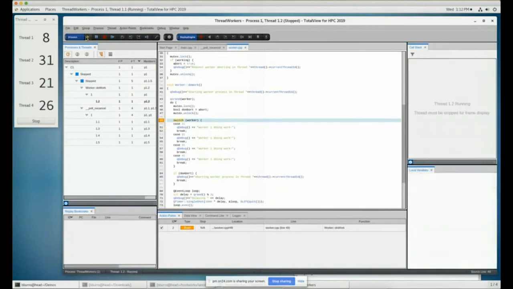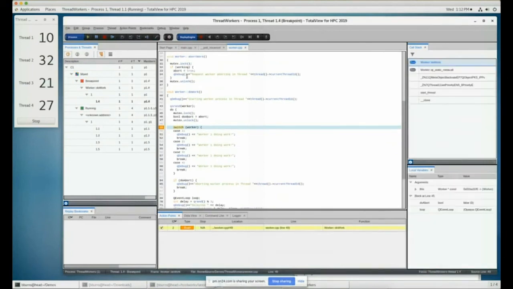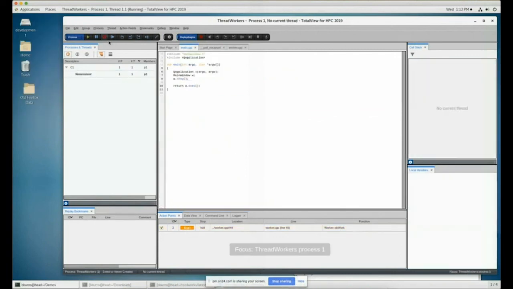And we are going to run the whole process again on here. And now we go through, and again, at line 49, one thread has stopped on here, and we're focused on that thread. If I look at my title bar, we're focused on thread 4. If I hover over worker, the value is 3. All of the others are still running on here. So let's stop this process again.